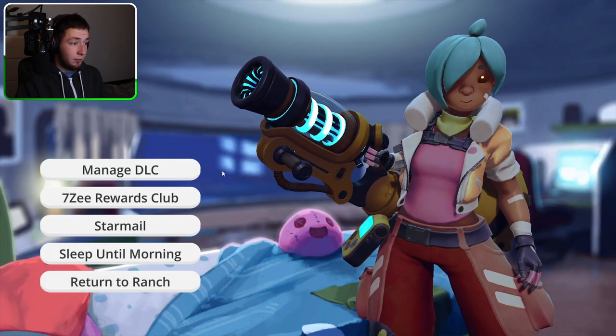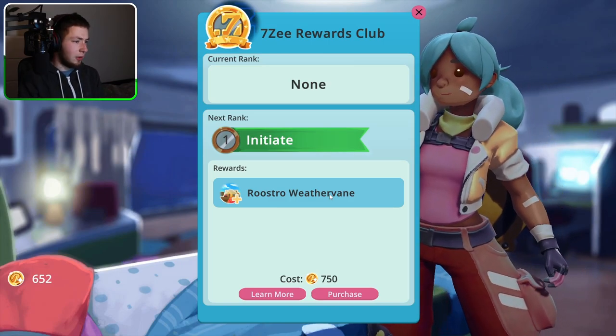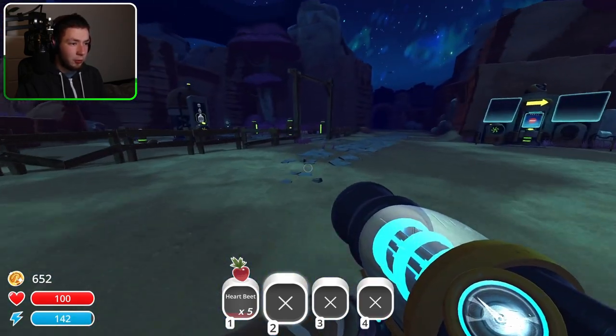I'll take it. Rewards club. I can purchase it if I had enough. Oh, that's the teleportation thingy that I think we saw. Okay, I thought that was going to be another quest.